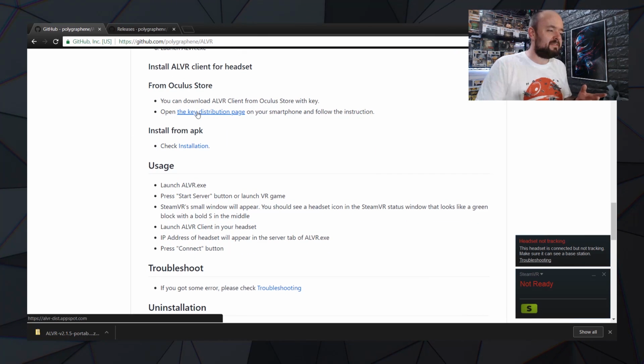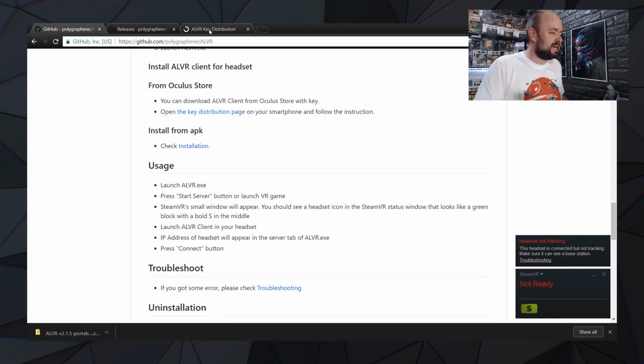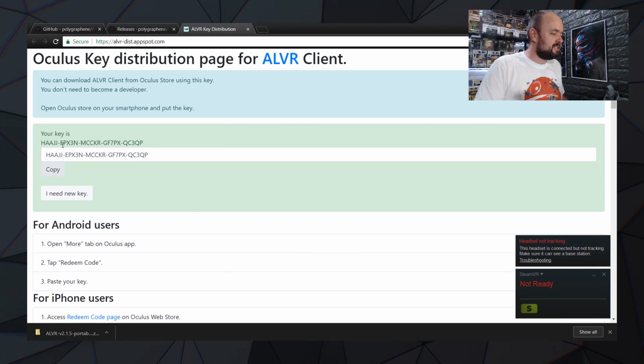So basically what you need for this is a key. The ALVR app is supported and official on the Oculus Go headset, so there's no side loading needed, but you do need a key to be able to download it. If we click this link here, it'll open up another page, and you can see here that you'll get a little button that says generate key. You click that and then you get your key here.